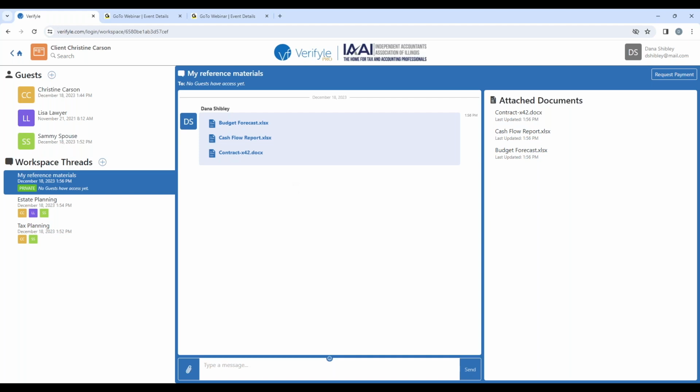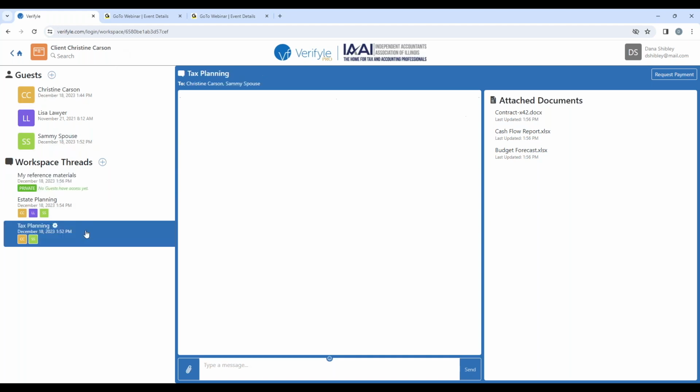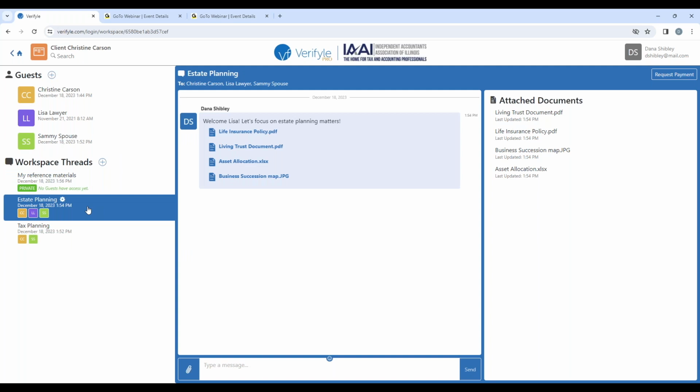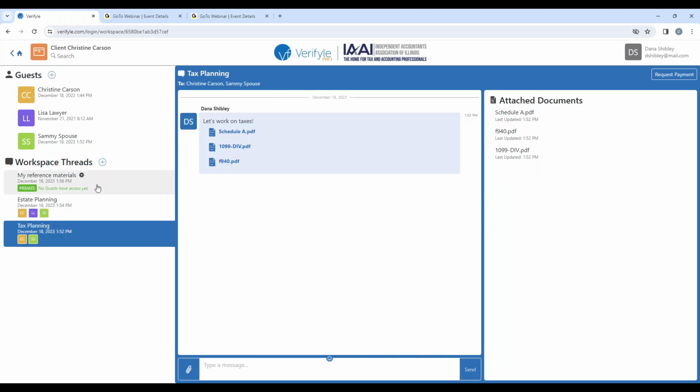Okay, so what's happening here? I set up this client Christine Carson workspace environment because I expect that I'm going to have some deep communication needs with Christine Carson. And so I've set up 3 different workspace threads here, and each of these workspace threads I'm using to share different documents, different messages, and so forth with different clusters of people, right?